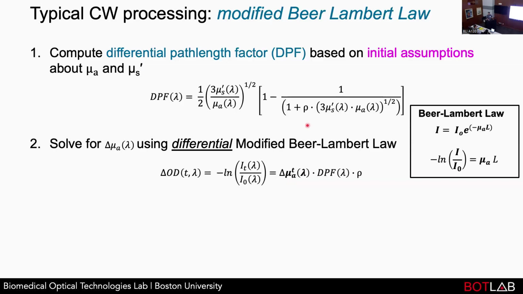And I guess the presumption also is that the DPF doesn't change with the change of mu A. That's true. I could go back. There are versions of DPF that don't incorporate the source detector separation because it's true. So what a lot of groups will do is say, okay, it's determined that for the head, the DPF is between something like 7 and 9. And it's not source detector dependent. So this expression I'm showing here does incorporate it, but yes, it's probably maybe not the most commonly used one.